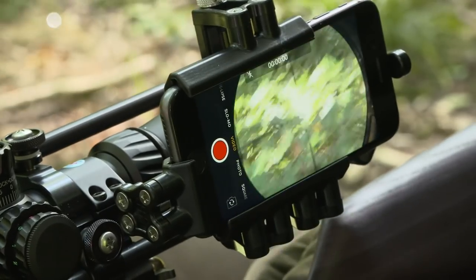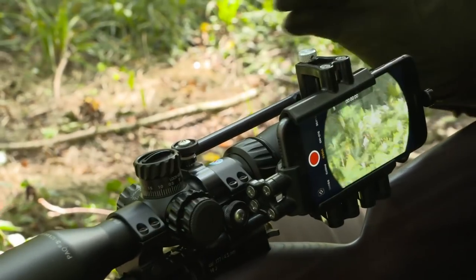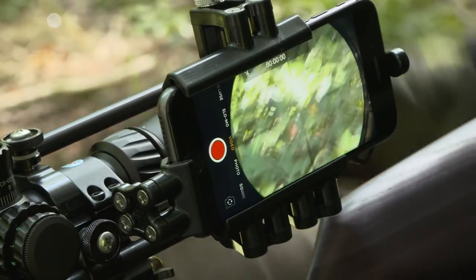The final item of kit worthy of mention today is the side shot phone mount that I'm using to hopefully capture some scope cam footage. The great thing about this system is that it enables me to still look through the scope in the usual way while I'm recording. I've practiced with it on the range. The only problem I'm having is I don't think the quality I'm getting through the iPhone is as good as that from my little homemade scope cam unit. I can't manually lock the focus of the iPhone onto the reticle of the scope, and I can't override the image stabiliser, so the sight picture is occasionally swaying around a little bit. If anybody knows solutions to those problems, I'd love to hear them. Those niggles aside, it is really useful being able to mount the gun in the normal way and look straight through the scope.